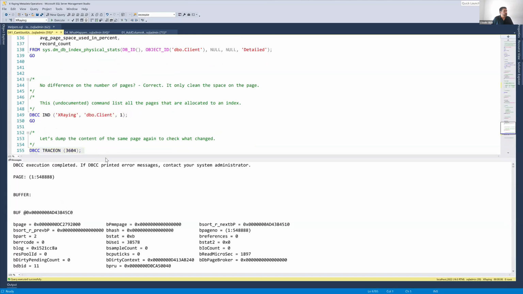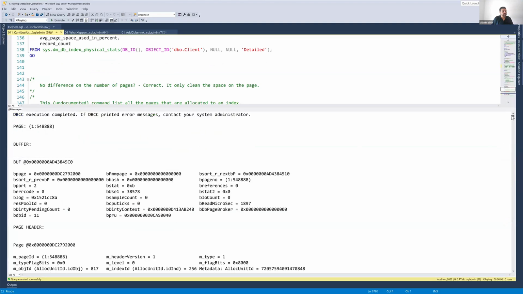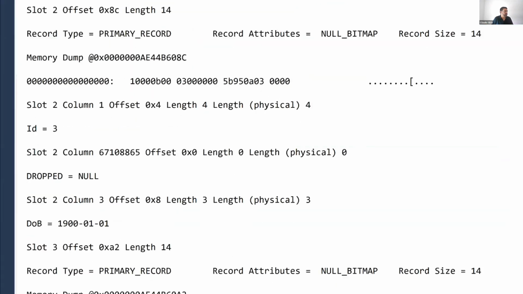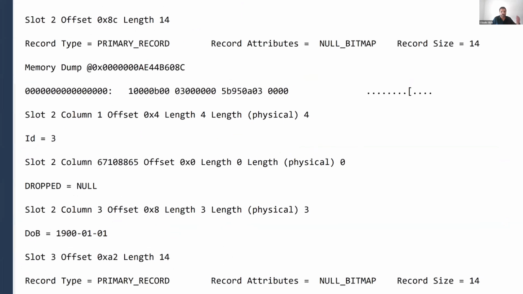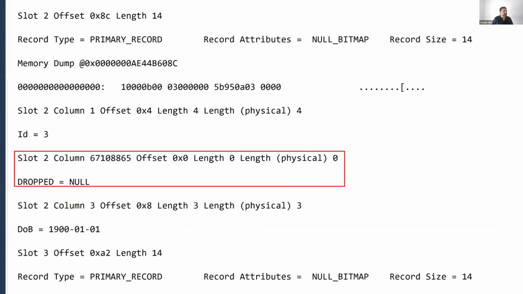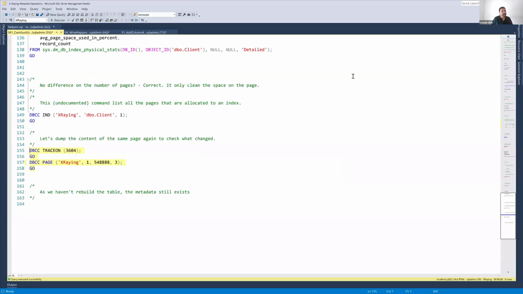After all, this is not the same as rebuilding the table. It's not recommended to do this as a maintenance operation, running over and over. In the end, after we dropped our column, it is still here, marked as dropped, but we just cleared the space because it was a variable-length data type.